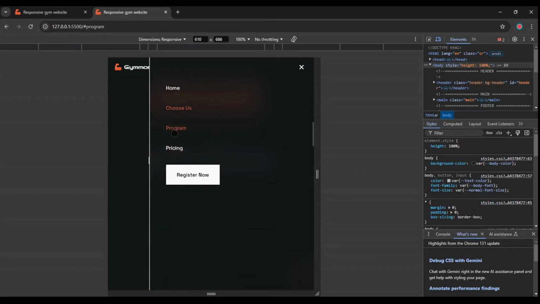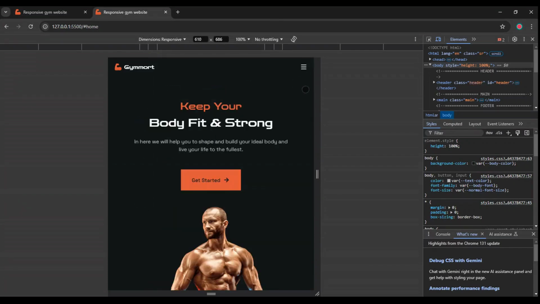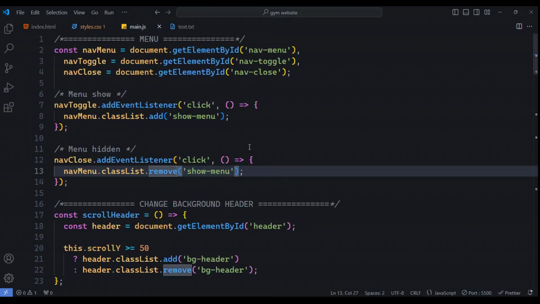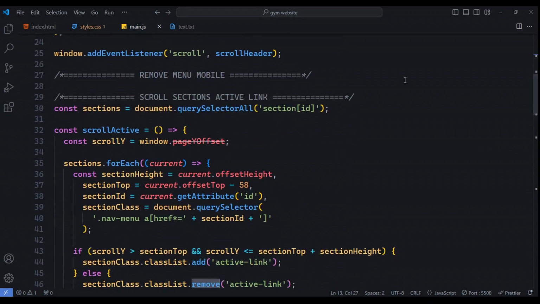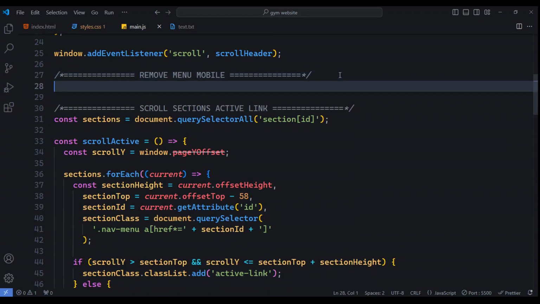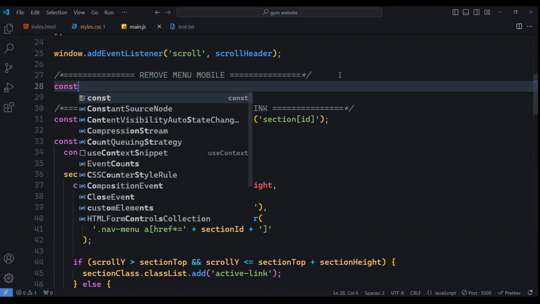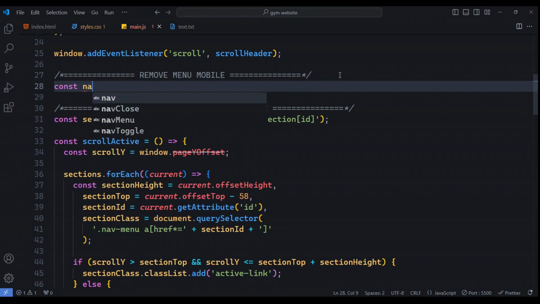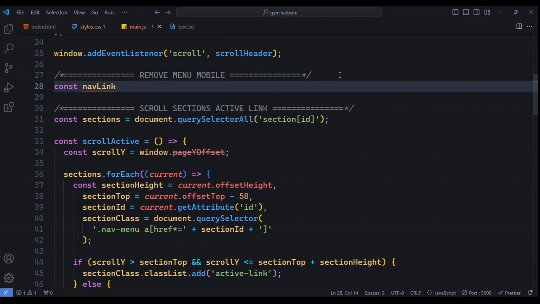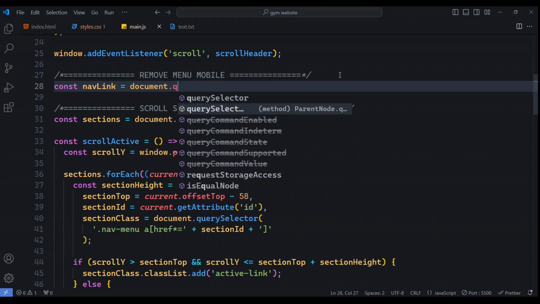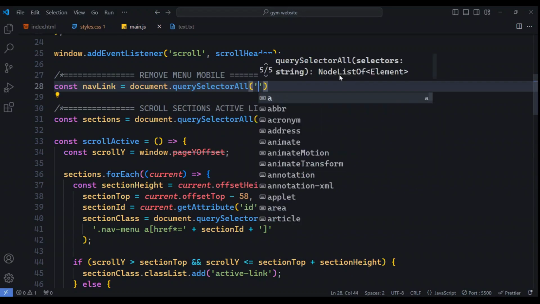Next, let's implement the Close Menu functionality when any link is clicked. Come over here and create a variable named navLink. This variable will store all anchor elements that have the navLink class.